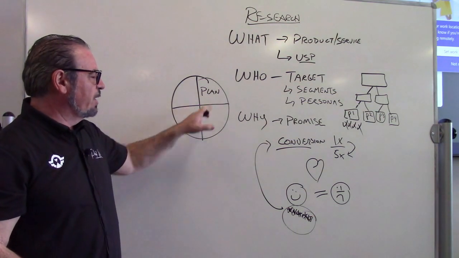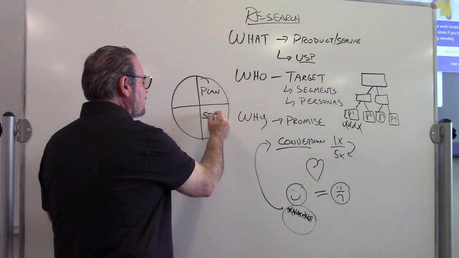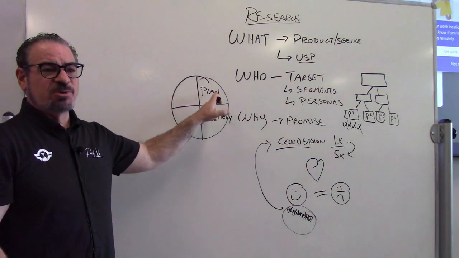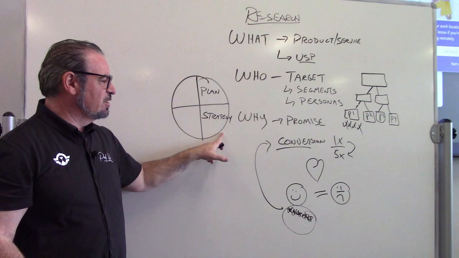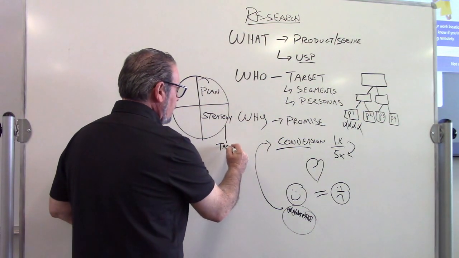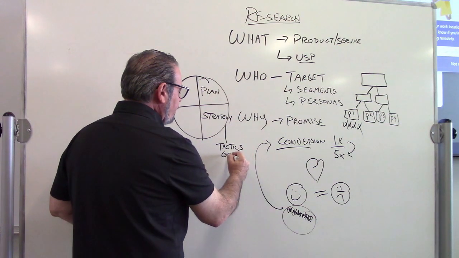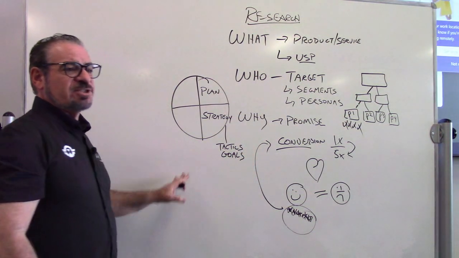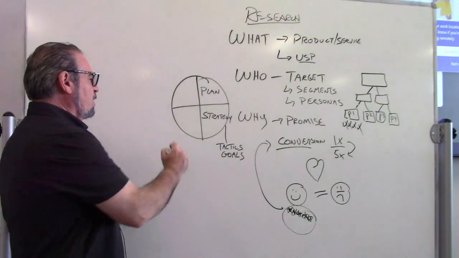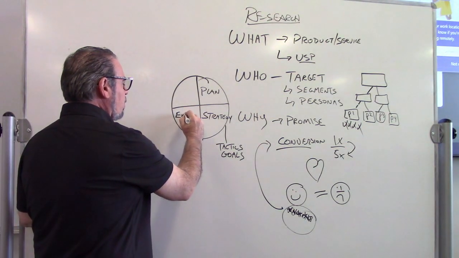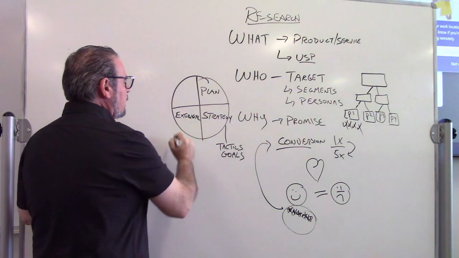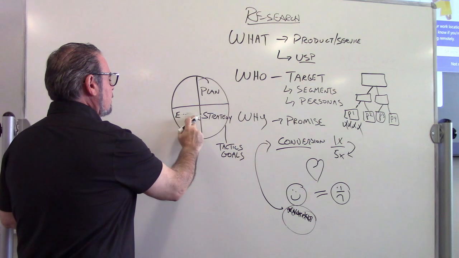So now we put together that plan, and then we create the strategy to execute that plan. So now we're creating the strategy. Under that strategy, we have things like tactics and goals, right? So that's all part of the strategy that we're building. Then, after we have that all set, we execute. So now we go ahead and execute this. Let's rewrite that so it's right.